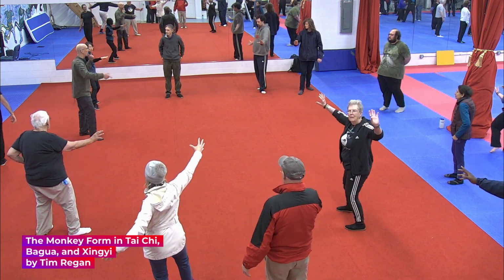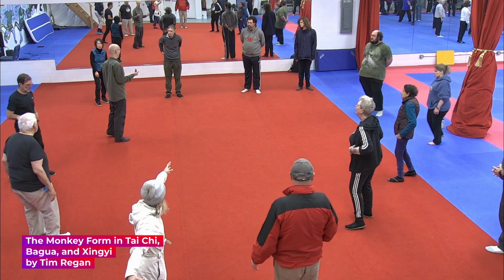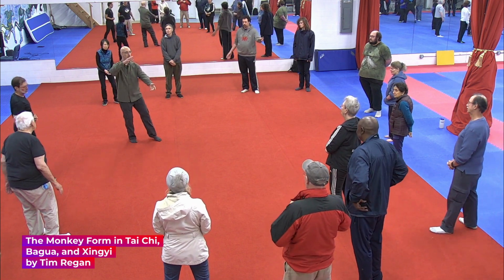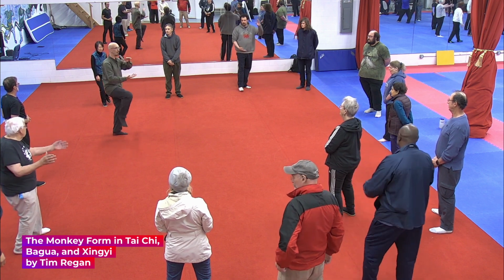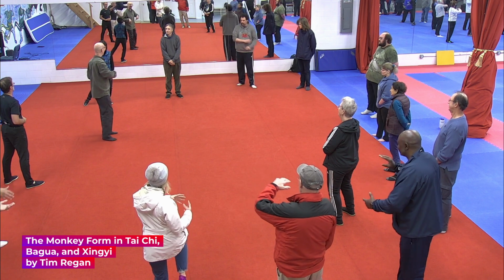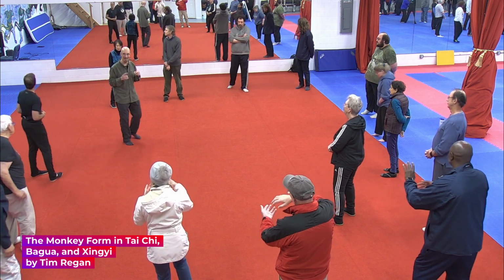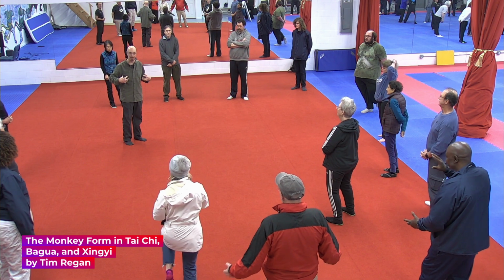If you're familiar with other Chinese martial arts, this looks very monkey. It's just that in Tai Chi we make it all very elegant. We hide everything inside. Then I'm just, oh, there's no monkey anymore. What happened to the monkey? It's still there, if you can put it in there, if you can develop it. So by exaggerating things a little bit and looking at the monkey, it helps us dig a little deeper on this movement and feel some of the basic dynamics.